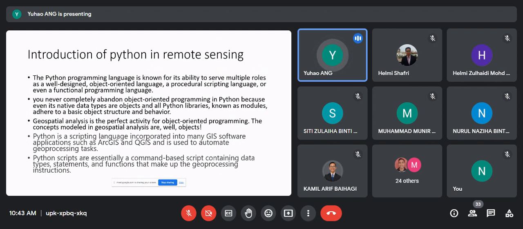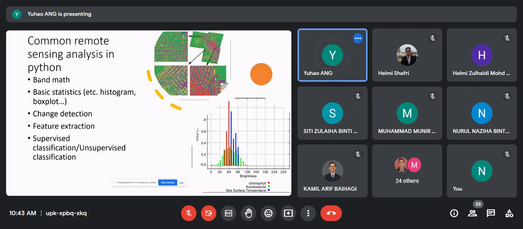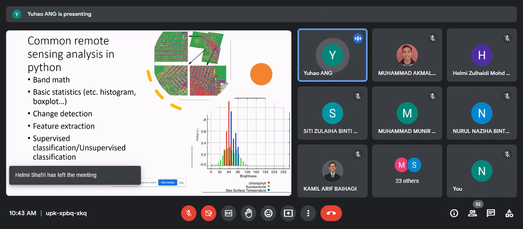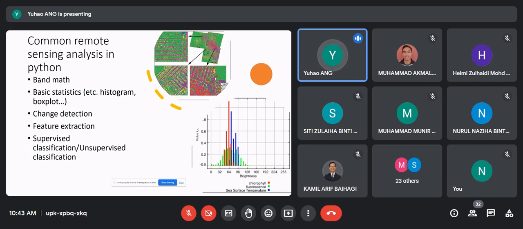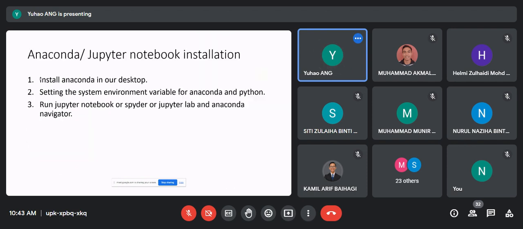So we will touch more later on about the introductions of Python and using Python for our geospatial analysis. Here are some of the common remote sensing analyses in Python that we will also demonstrate in the later class.